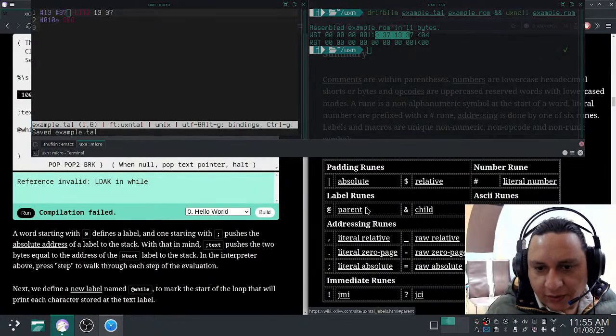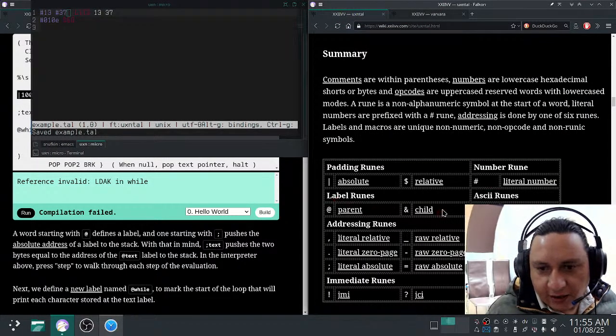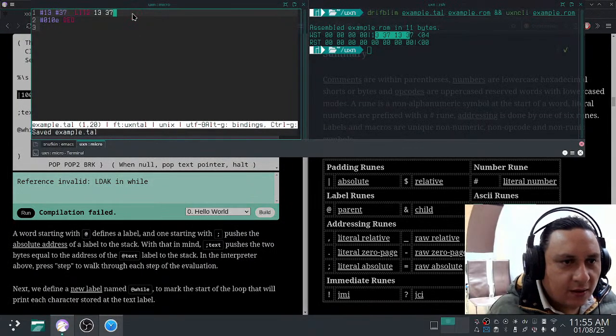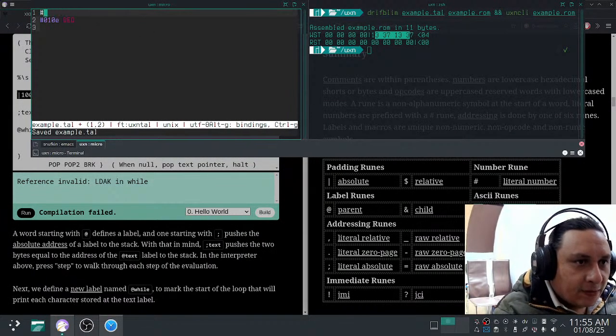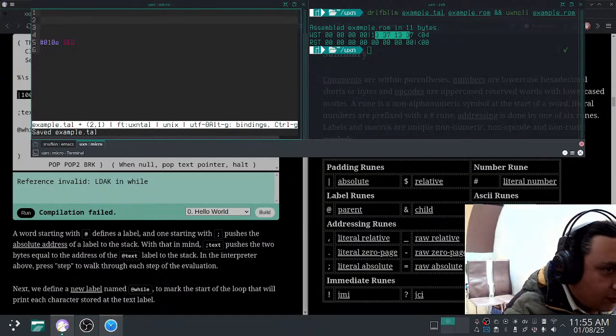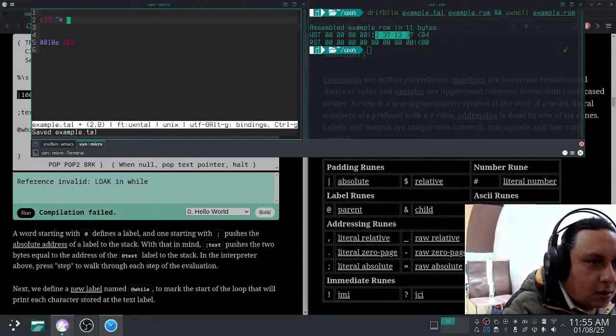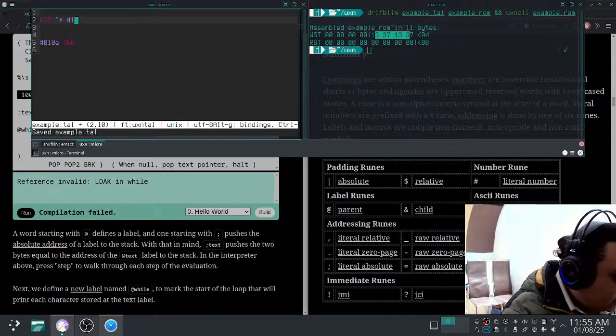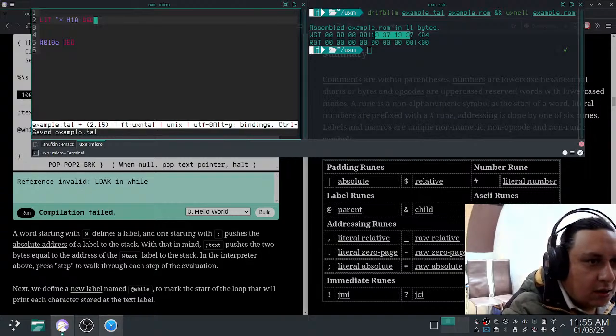Now we have already seen parent and child labels. We also saw ASCII runes. So for example, let's say we want to push the star, and then we want to push 1/8 and DO.